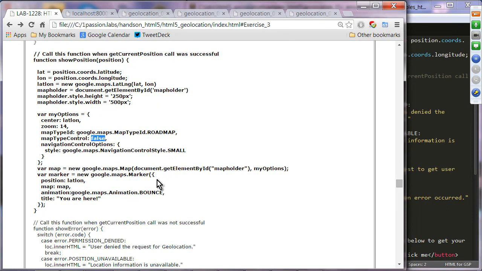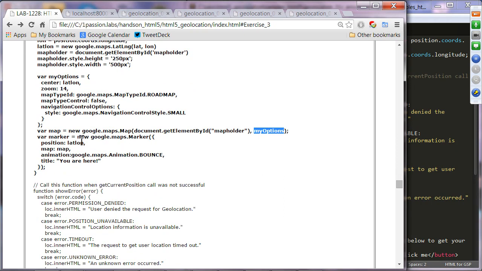Okay, so then when we create the Google Map object, that's what we're passing as an option. And then we also create a marker. The marker in this case has animation bounce, and the title is 'You are here.' Okay, so you might want to change this to specify, 'Sang Shin is here' or something like that.